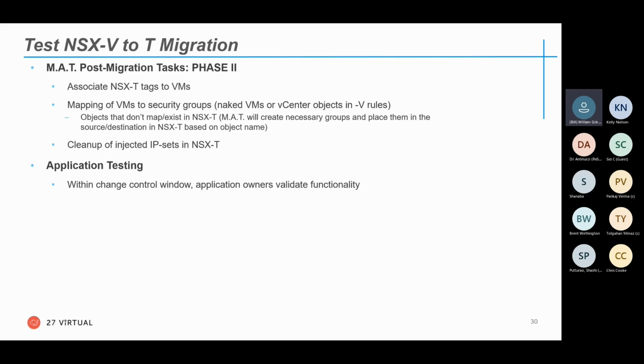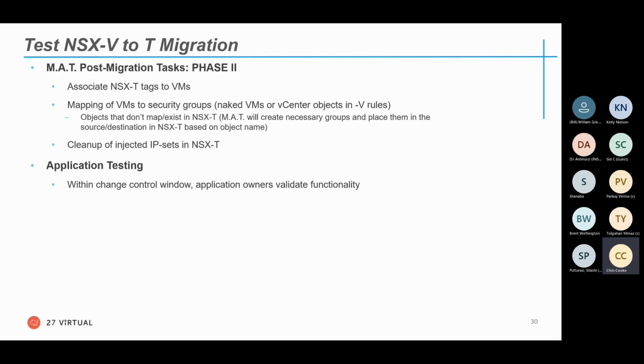So what is the concern from application owners during this migration where you got the firewall rules, you got the networking? So what is that like? How does that kind of go down when you're working with the customer? Typically, customers are concerned about keeping static memberships in place because they might reuse IPs, or they're worried that if a VM is taken down, that you'll continue to allow access to something based on the IP. So switching back to that dynamic criteria is preferable.